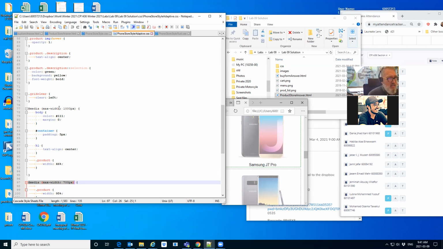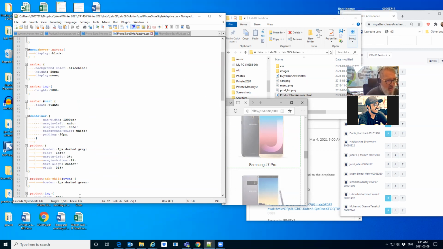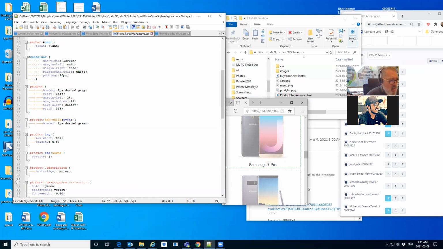When the max-width is 1000 pixels, we basically have a break line. Above 1000 pixels, so let's say the width of the page is 1100 pixels, then all of this stuff above is the only thing that's going to happen. So if we have the width at 1200 or 1300 pixels, then we're going to have a max-width of the container of 1200 pixels. We're going to be using percentages for the width of the product class. That's familiar to you, I hope. The image will be percentized inside the product. So this 31% product class, that's straight out of a lab that we did before. I hope I don't have to explain that, but that allowed us to have three columns.